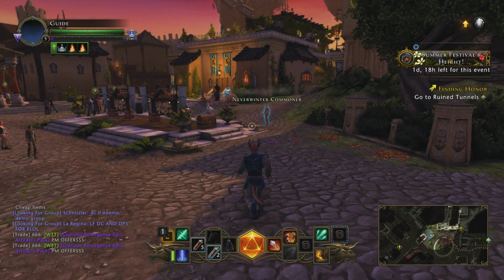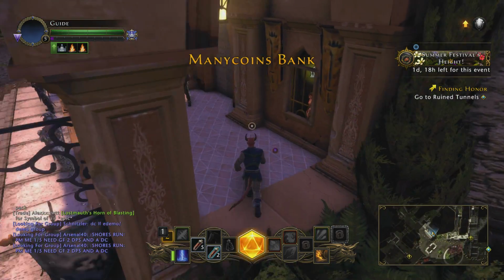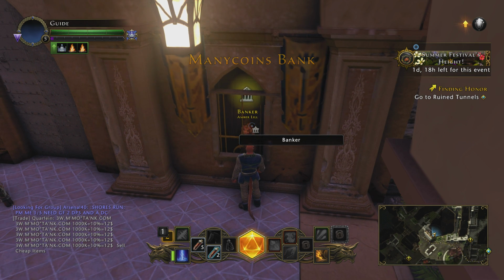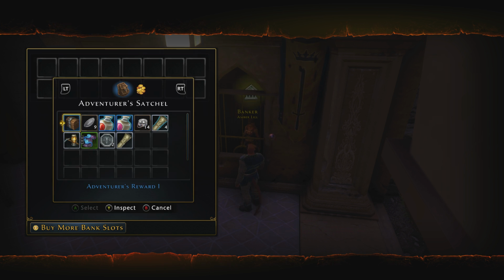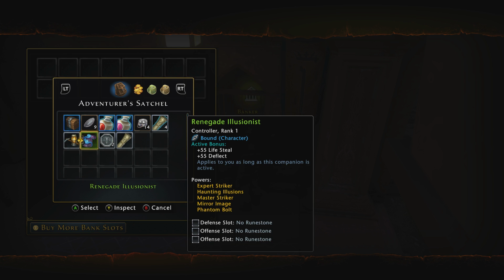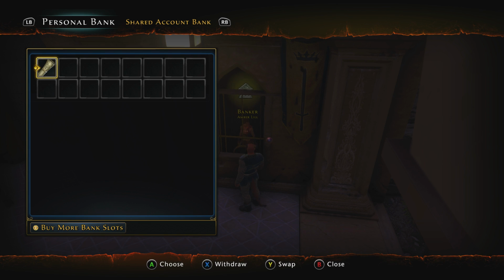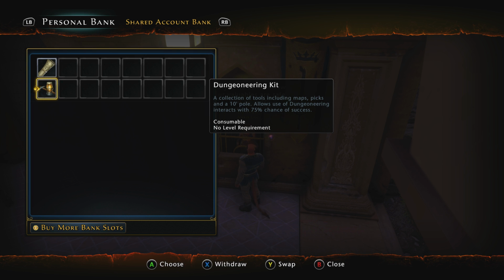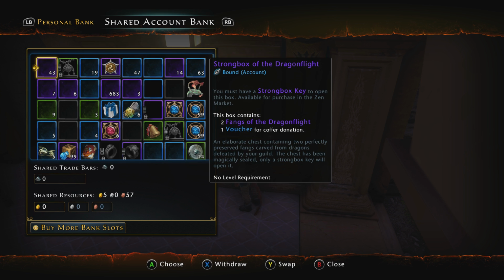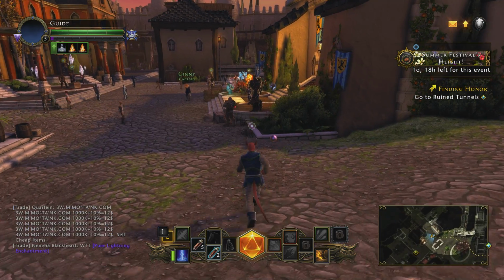So let's take a look around Protector's Enclave real quick. Pretty big place. Now, in my other video, I did show you the bank. So this is the bank. You can access your shared bank and your personal bank. Your personal bank is only accessible by that character and allows you to put whatever item you wish in there. So say for instance, I'm going to go ahead and put this Lesser Scroll of Identification in there, and I'm going to put this Dungeoneering Kit in my personal bank to save inventory space. If I wish to move the item to another character, I can place it in my shared bank, which is accessible by every character you make.